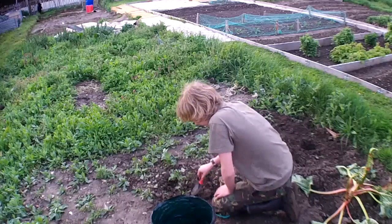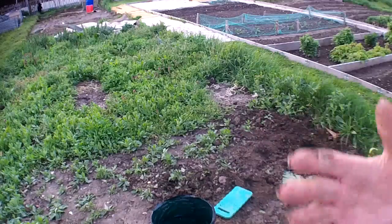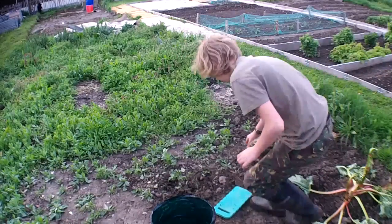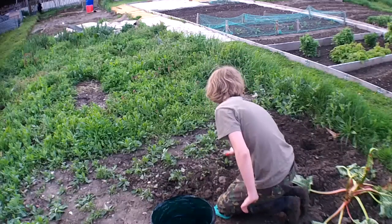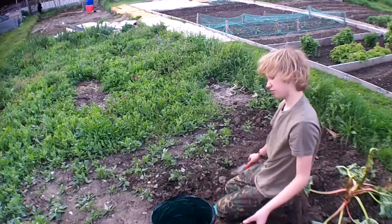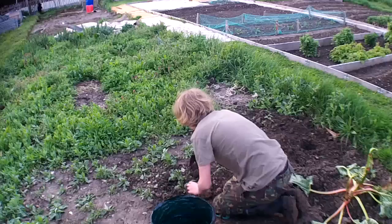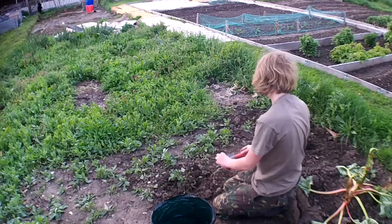But no, it is quite hard. I mean, look, my hands are red raw because what happened is I forgot my gardening gloves for 2 days. I got it yesterday, and then yet again today I forgot it. So yesterday my hands were sore, but today they're awful. So that's why I've kind of given up with digging anymore, because the fork is absolutely killing my hands. So I'm just going to do a bit of relaxing weeding now, just for another sort of 10 minutes, then I'm going to plant that strawberry.